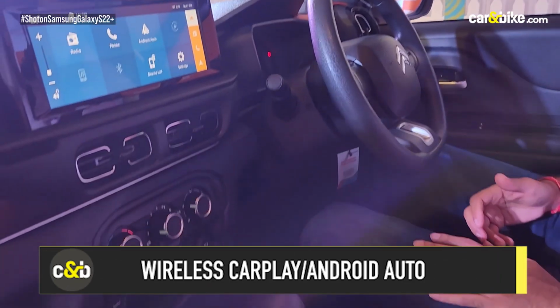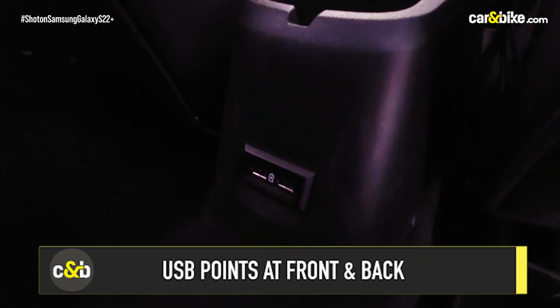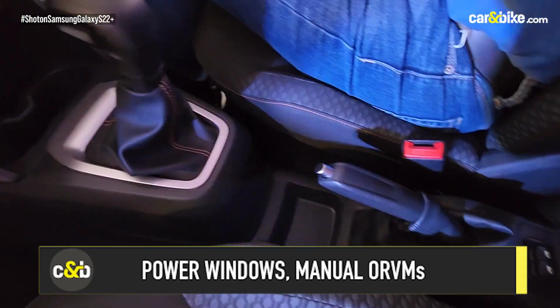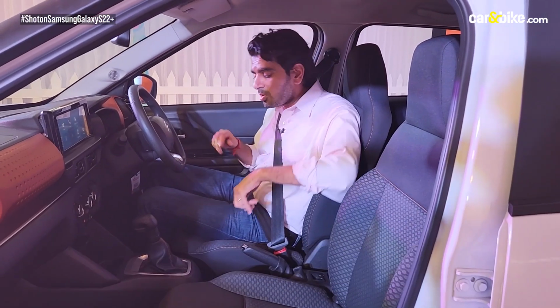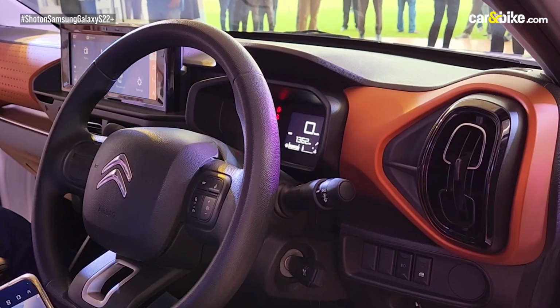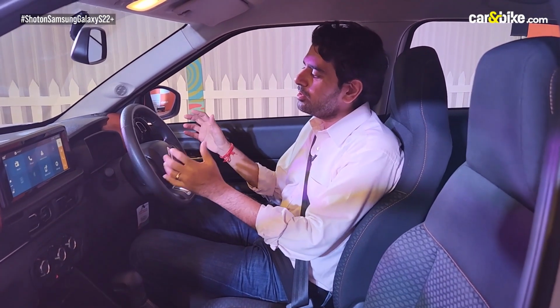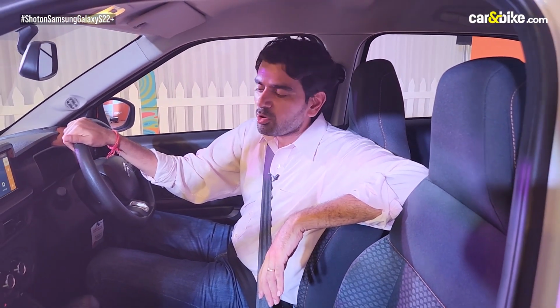You got the air conditioning. There is one USB point here, and there are a couple of them for the rear. The rear window switches are here in the middle, the power windows, and you've got the 2 front window switches here, and of course the one on that side as well. The steering wheel intentionally created in a way that it's a little bit compact because they want to get that sense of more maneuverability into the wheel, and so it's an under 5 meter turning circle according to the company as well. That's something that we will of course check out on the road.